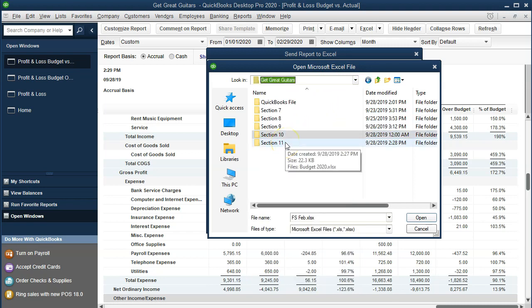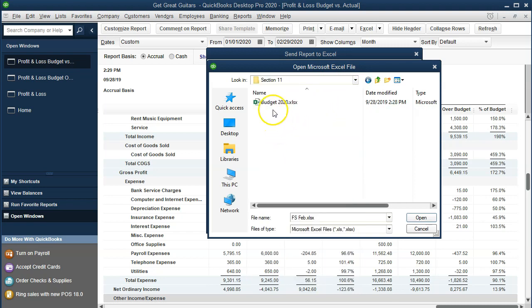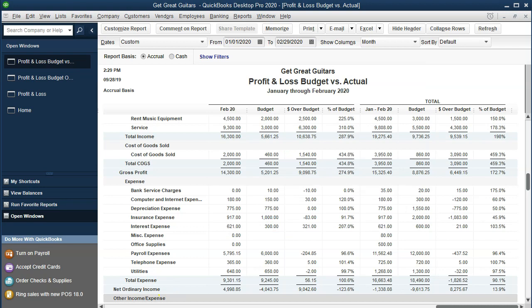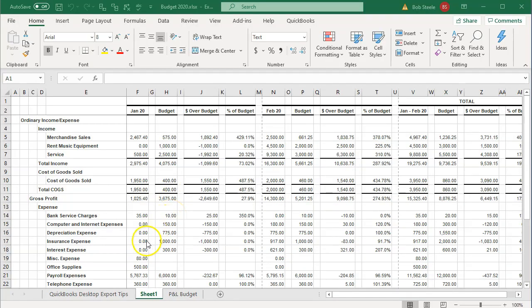We want to be in section 11. Within section 11, I'm going to double click on the budget and open that item up. So we will then export to it. Here we have it. We're going to do our similar type of process that we did in the prior worksheets whenever we export to Excel. I'm going to pull this sheet to the right. I'm going to put my cursor, left click on it, pull it to the right. There it goes.